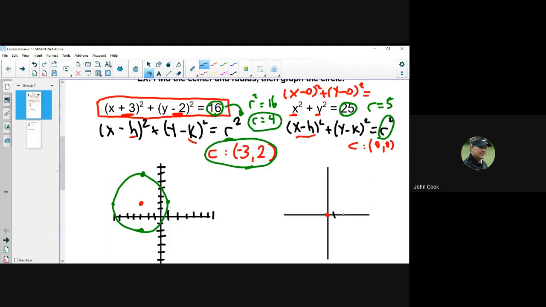So let me draw that out on my scale. 1, 2, 3, 4, 5. There we go. Okay, now let's draw the points going to the right by 5, up by 5, left by 5, down by 5, and then draw our circle, or close enough to what a circle looks like from there. There we go. Doesn't need to be perfect. There it is. Okay, let's see if we have any other examples down here.